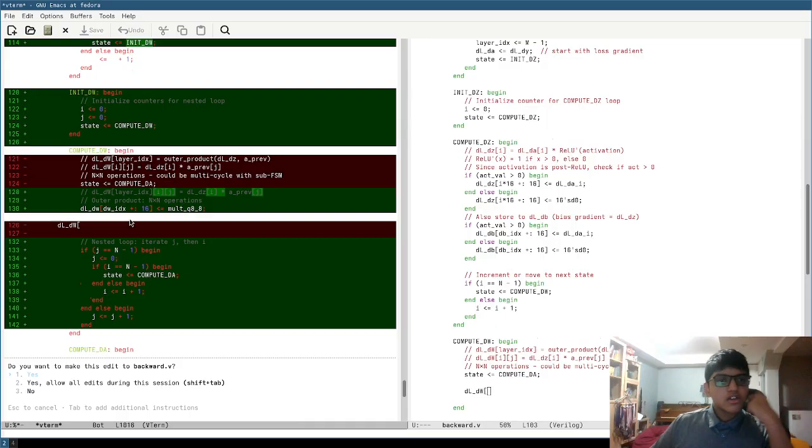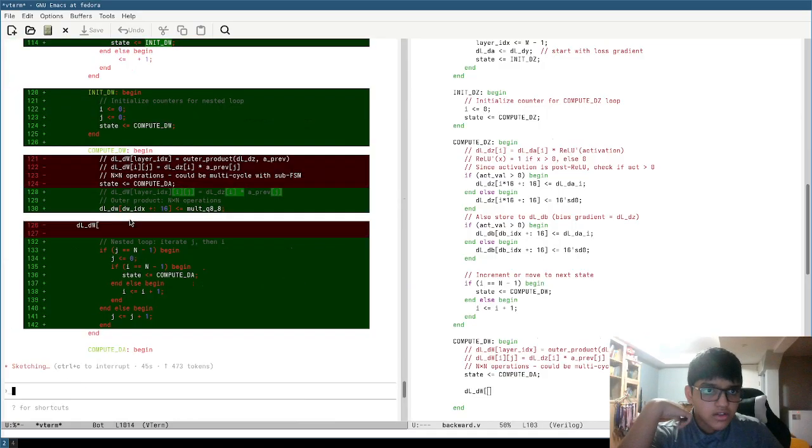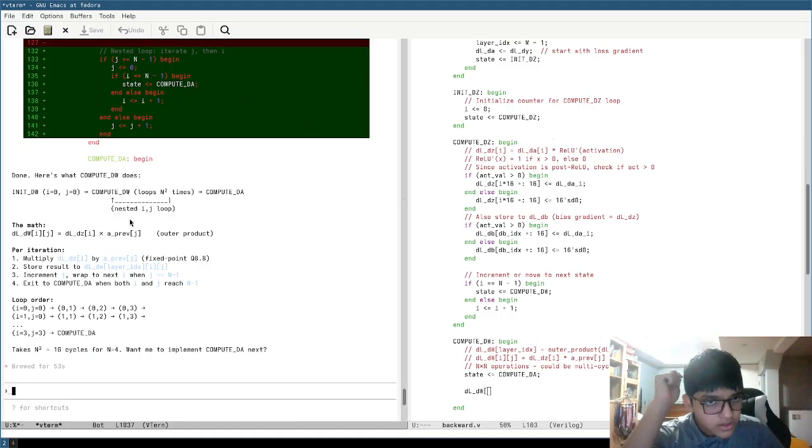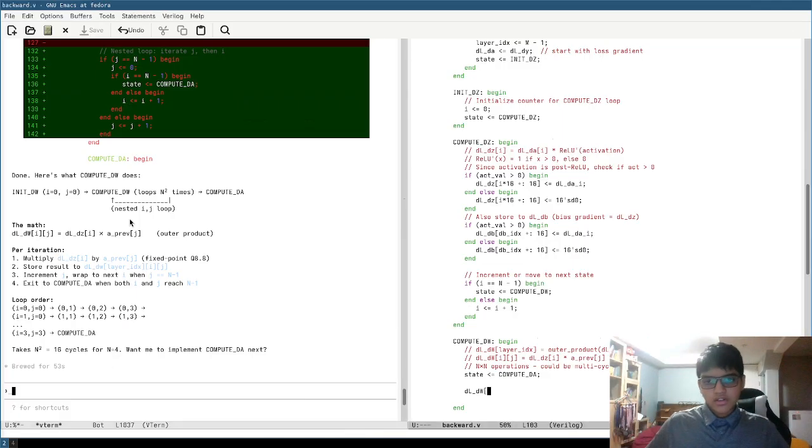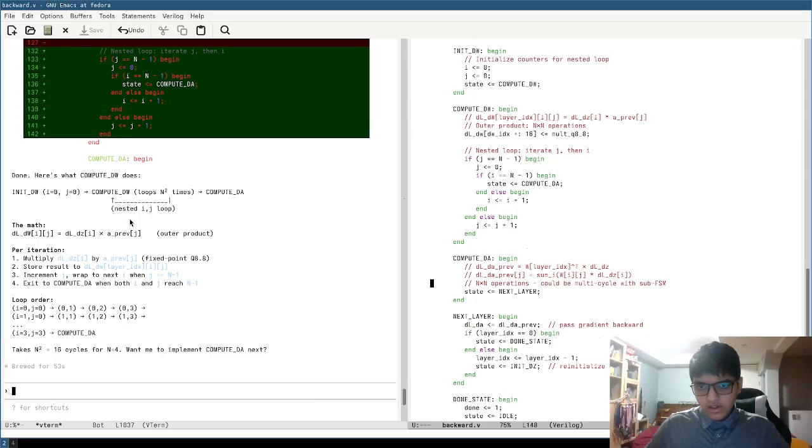If j equals n minus 1, begin, and else begin. Here, compute DA.